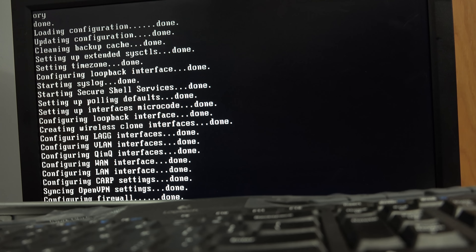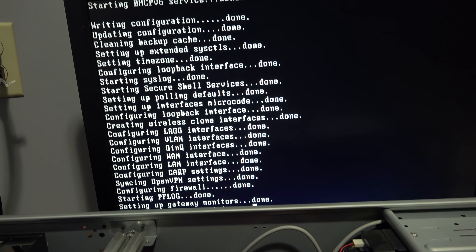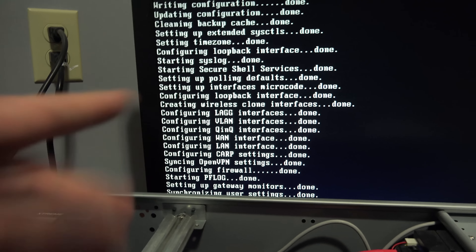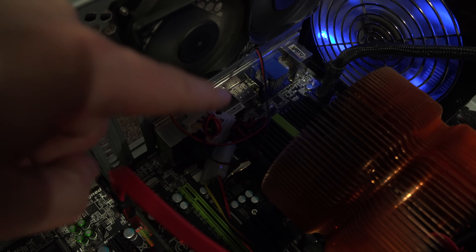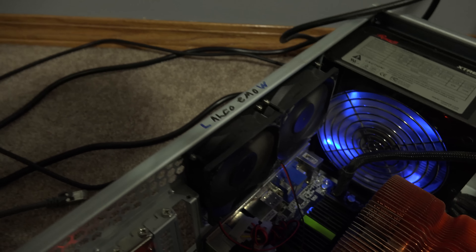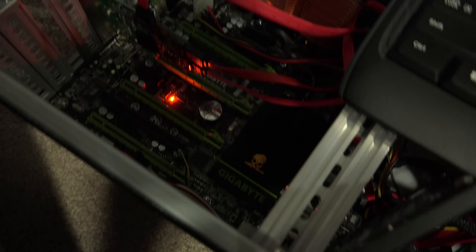Alright, so I got it set up. I tried something, I couldn't get it to work, and I was having some issues identifying which ports were which — there's like EM 0 through 4, and then there's an ALC-0. I ended up basically just saying screw it, I reset everything back because I was screwing around and messed it up, then I took out the extra cards. Once I kept it real simple and booted back up, it actually gave me the MAC address for each port, and I was able to reference on the board which MAC address was which, then I assigned and labeled those accordingly with some dry erase markers. So at least now I know this is the LAN, this is the WAN, and I can go in there and know which one I'm plugging into. And it likes to beep a lot — that's freaking weird.